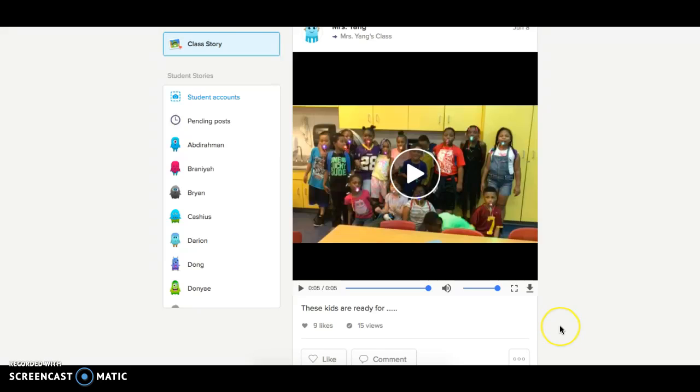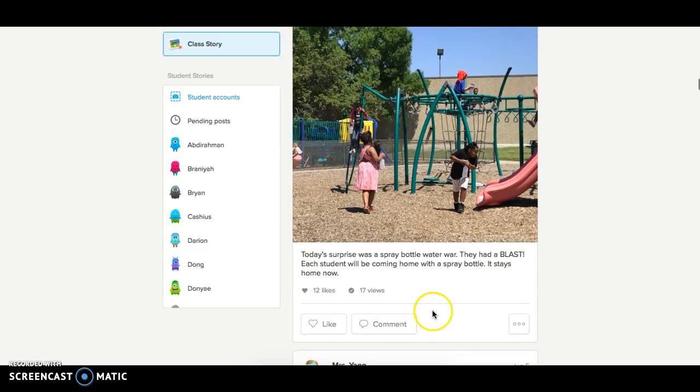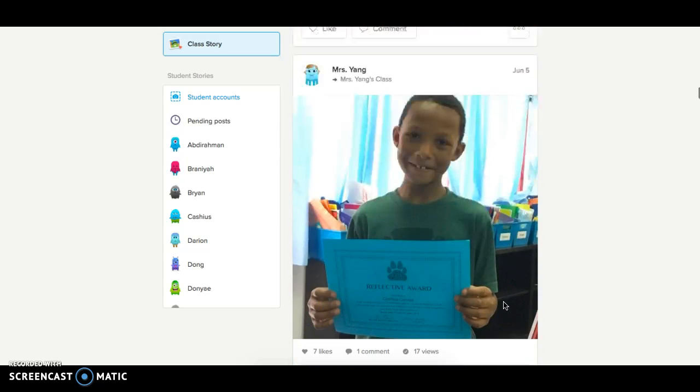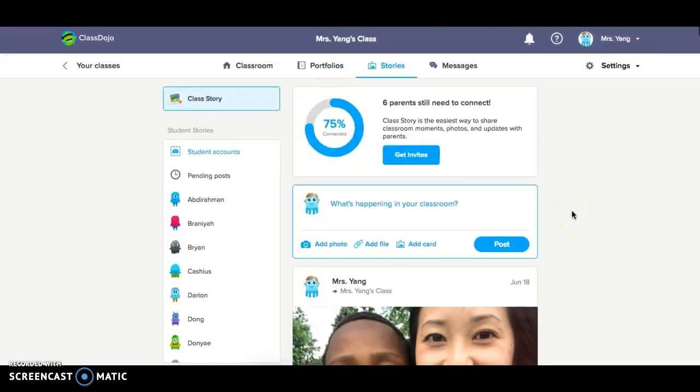Third grade, so I got them all a little flashlight pacifier, I guess you call them, for them to enjoy on the last day of school. Parents are able to view the stories, pictures, and videos, and add comments. It's great because the kids love to see parents interacting with their learning at school.